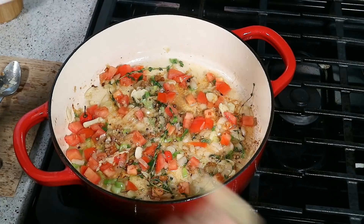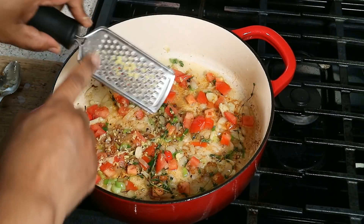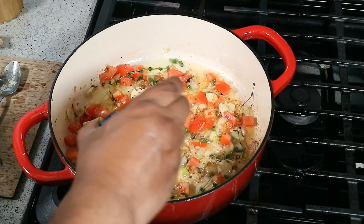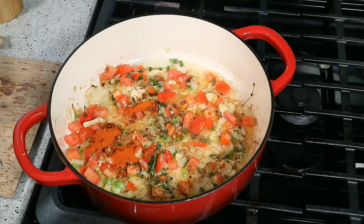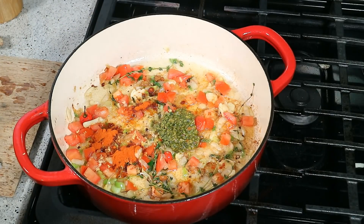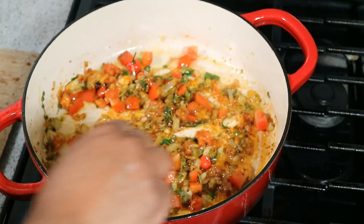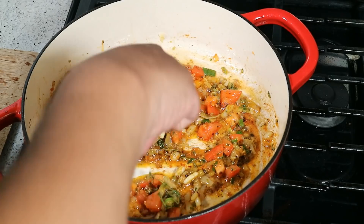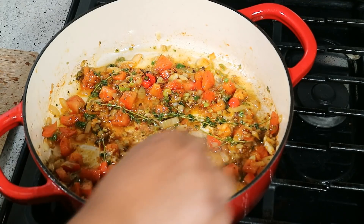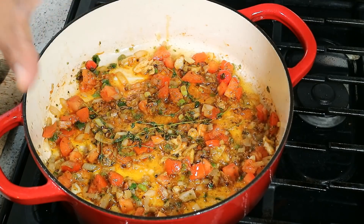Building on those rich Caribbean flavors — some grated ginger in there. Not too much; it'll give a peppery note. For that smoky vibe, some smoked paprika. And we've got to pull out the Caribbean green seasoning — a tablespoon, boom! Caribbean green seasoning, if you're new to Caribbean culinary culture, is simply a puree or blend of all the herbs used in our dishes, along with garlic, seasoning peppers, and spicy peppers. You personalize it to your liking. The recipe for my version is at CaribbeanPot.com. This is still cooking down nice and slow.